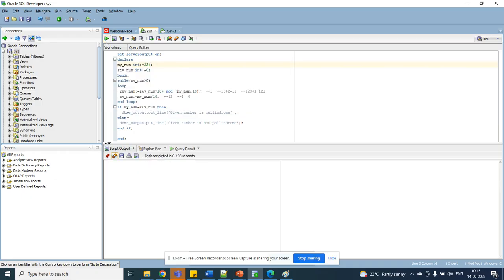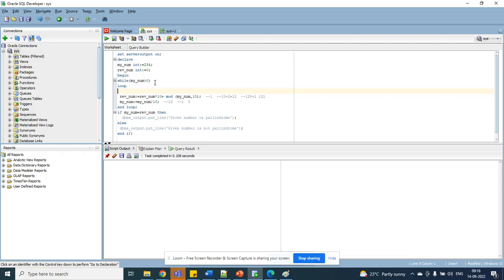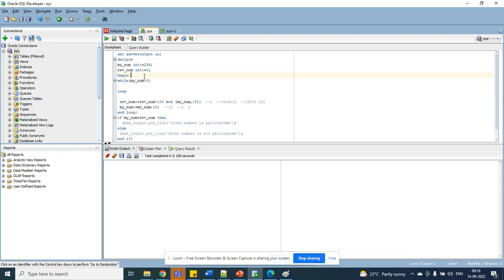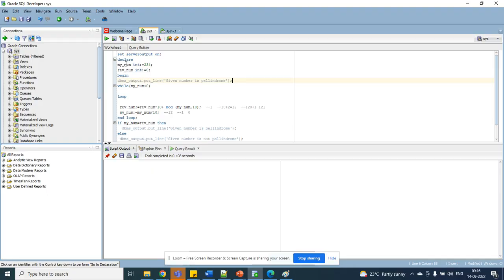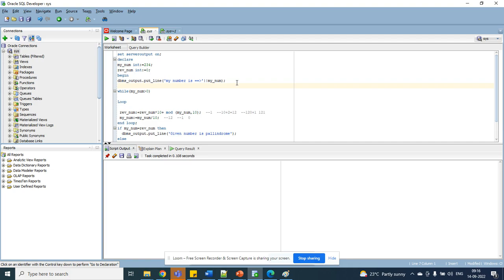Okay, if you want to check step by step what the values are, you can check. You can specify the numbers. Now we can specify my number. Whatever I explained, same thing happened or not. If you want to check this, you can write the conditions, and you can specify the reverse number or rev_num.